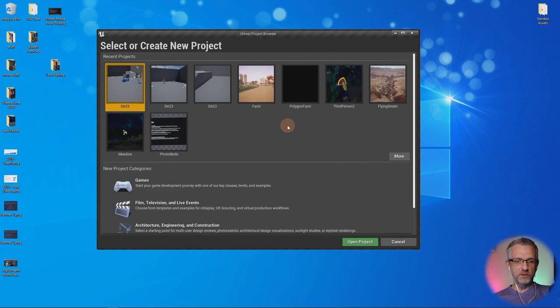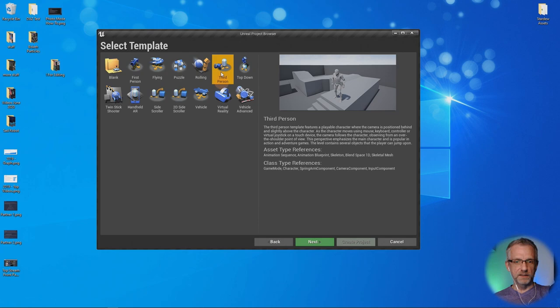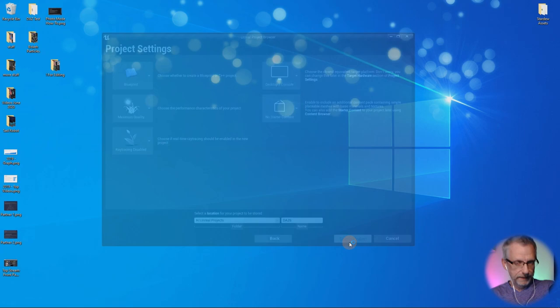I'm going to go and create a brand new games project here. I have several here already, but I'm going to do this all from scratch. So I'm going to use games project, hit next. And then I'm going to use the third person template here. And that'll come up with Unreal Guy in this small level here. And I'll just go and create that. Perhaps this one, I'm going to call that DAZ 6. Because, you know, that's a really good name here. I'm sure I'm going to remember what that is next week. These are all just test projects, so I'm happy to see what happens there.